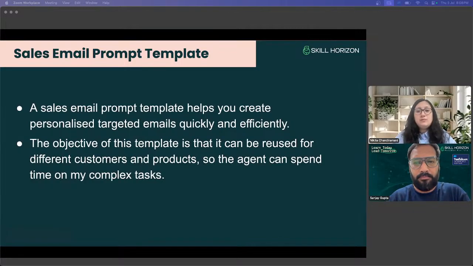A sales email prompt template helps you create personalized, targeted emails quickly and efficiently. The objective of this template is that it can be reused for different customers and products so the agent can spend time on more complex tasks. It's not that the agent would not be available at all. It's just that the minimal tasks will be taken care of by the agentic AI that is working right now.